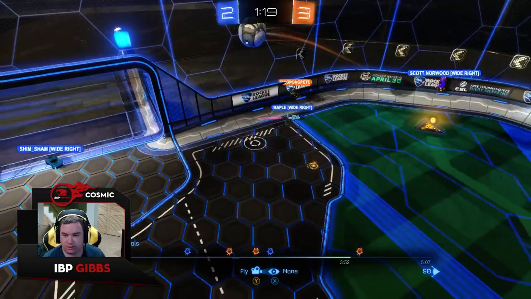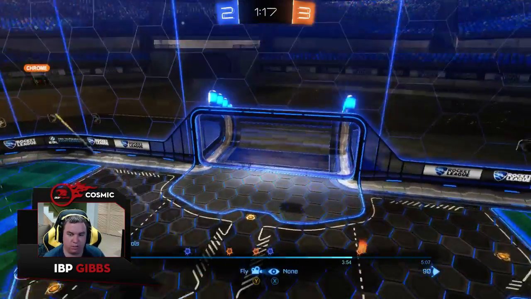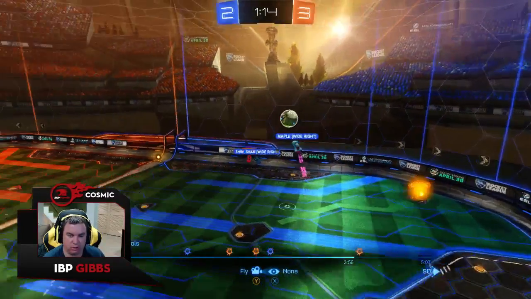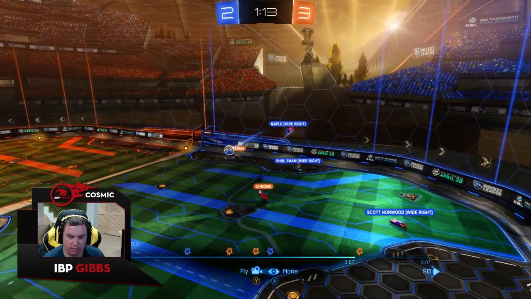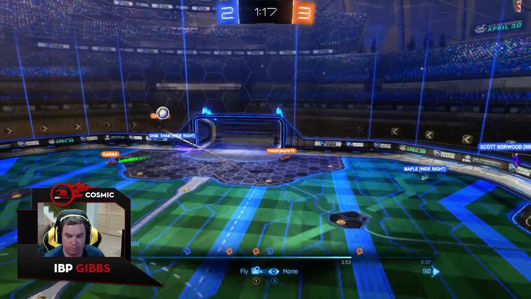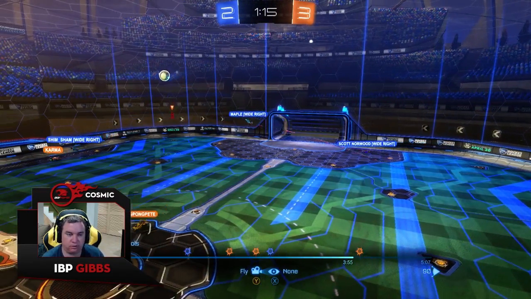Now, he doesn't get to it first. Whatever, that's fine. He still went for the attack, which is the good thing. Shimsham tried to meet this ball. That's a hard pass, too, and Chrome just kind of whiffed on it. But Shimsham was right to go for this ball, because Maple should be heading his way back, or Scott, to the net.